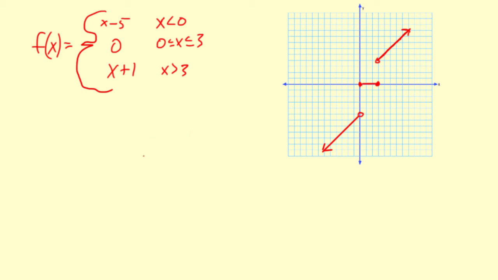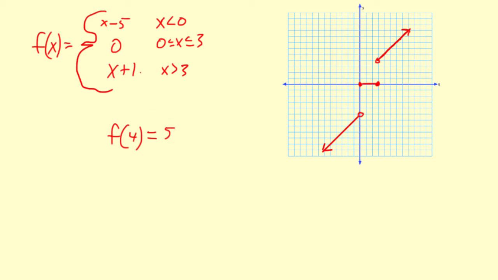Okay, now what if you want to evaluate the function? Like what if you want to find f of 4, let's say? Well, the first thing you need to do is figure out which piece the function uses. And since we have a graph, we can use that, but you can also use these intervals that are given for the different pieces of the function. So for x equals 4, it is over here, so I'm going to go up, and it looks like it intersects at 5 for y. So f of 4 equals 5.